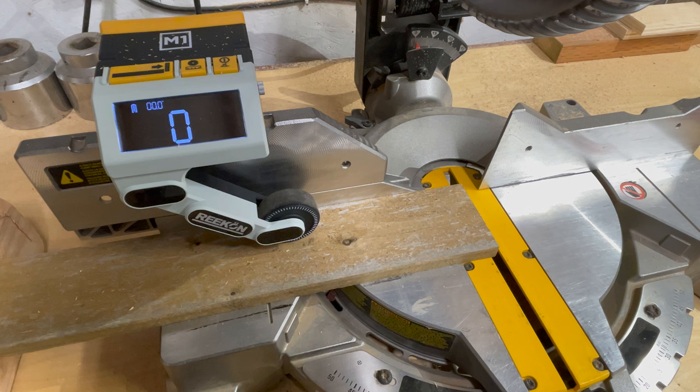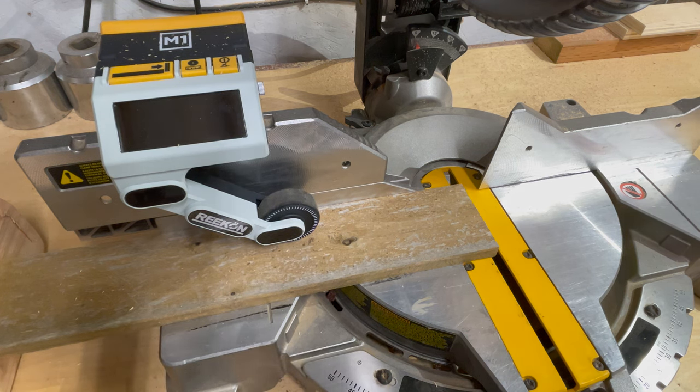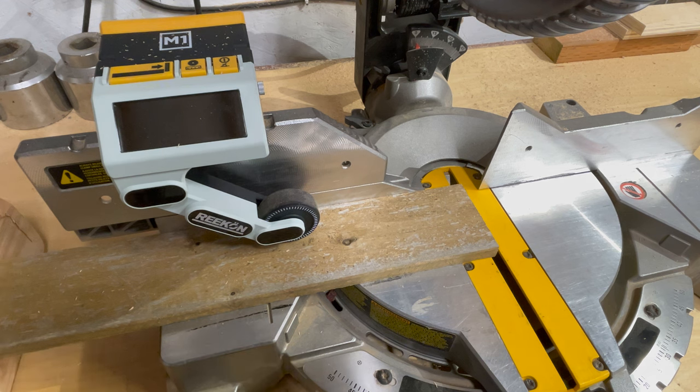4, 3, 2, 1. Well, look at that, power's off by itself because I'm slow and I talk a lot. Okay, so that's it, success. So I'm gonna try something else. Let's go position this camera and see if this works.